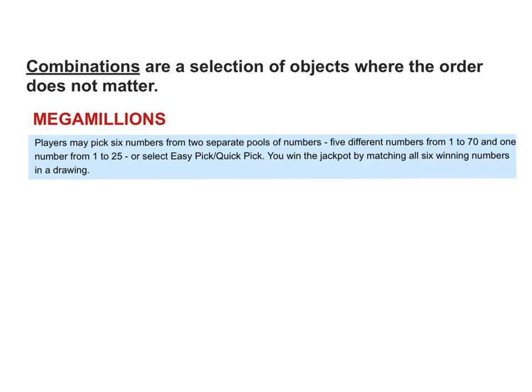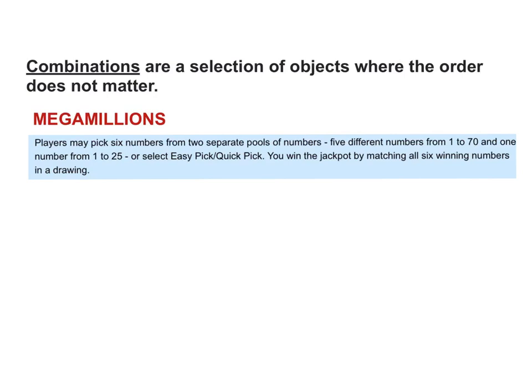So what happens is there are two separate pools of numbers. One set has 70 numbers in it, and you pick 5 of them. The order of those numbers doesn't matter. So you have to get all 5 of those right, and then from a separate pool of numbers, that's where the Powerball, like in Powerball, comes from. I don't know what it's called in Mega Millions. But in that set, there are 25 numbers, okay? And so you have to get all 6 right. You have to get the 5 right from the 1 through 70, and then you have to get the one like Powerball right, or Mega Ball, or whatever, all right?